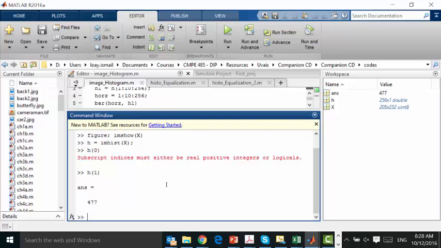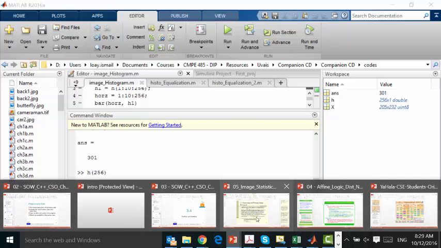If I want to go to the end, h of end represents what? Here we have 256, which is the index of the last element. So the 301 is the number of pixels that have the level of 255. So this is one thing that we know.